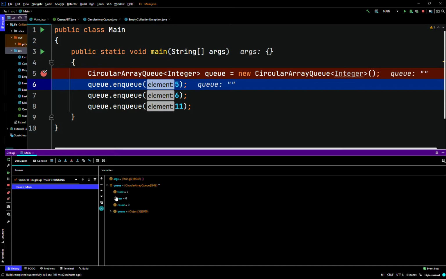That's done, and you can see we have our memory location given for our queue object. And then that's at memory location 950. So that's all good. And we'll go to the next line.